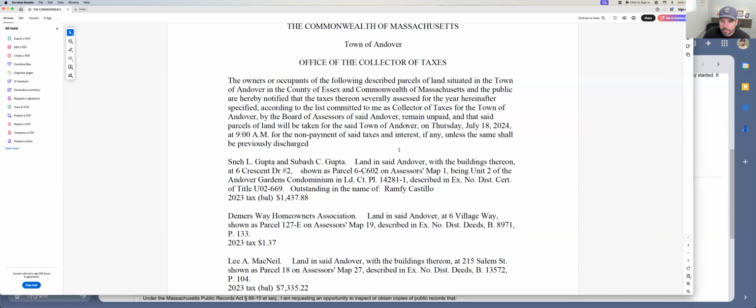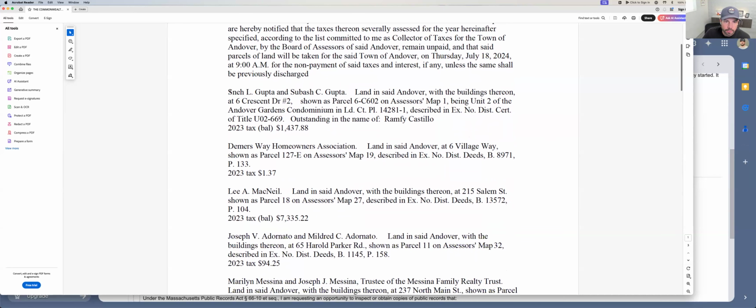So this list is the unpaid properties that have not paid taxes. Said parcels of land will be taken for the town of Andover on Thursday, July 18th. So if they don't pay their taxes by July 18th, 2024, this is the old one, he said he was doing a new one, these are going to be taken back by the town.